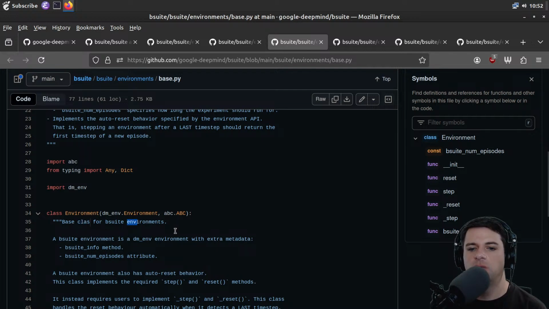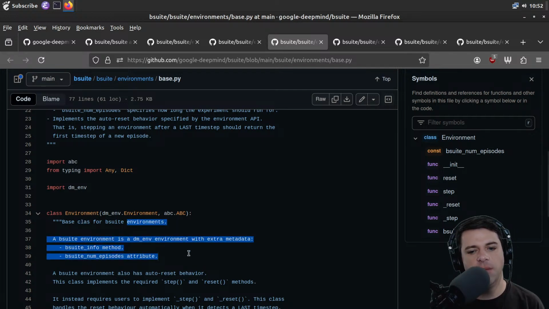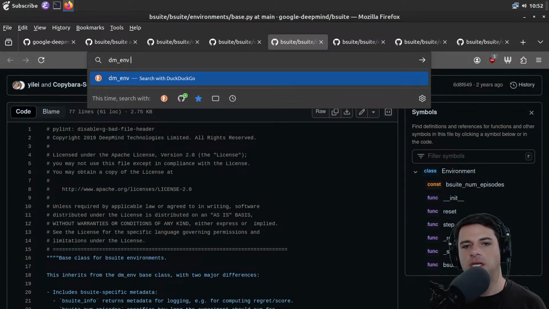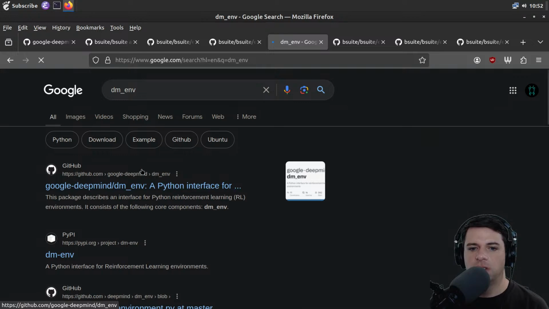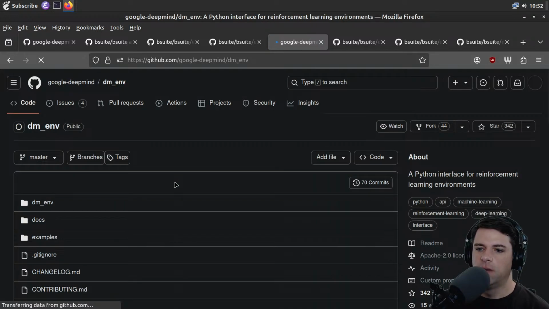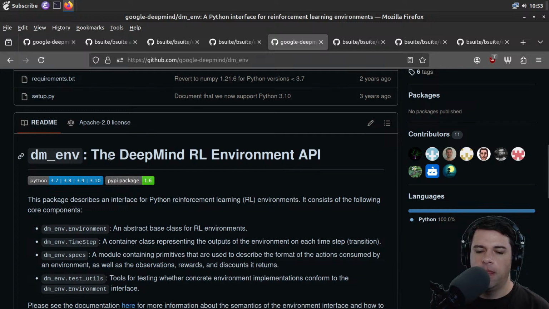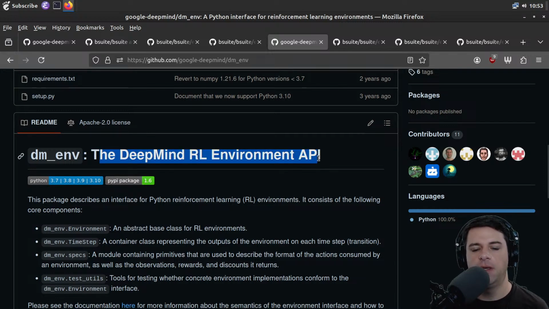There's a typo for bsuite environments. A bsuite environment is a DMEnv environment with extra metadata. Okay, so this is building on DMEnv, which I think is basically also an abandoned project. DMEnv, yeah, the DeepMind RL Environment API.